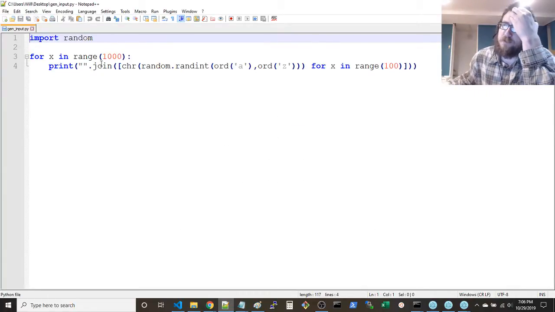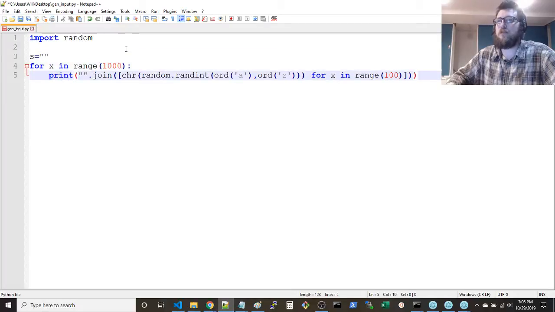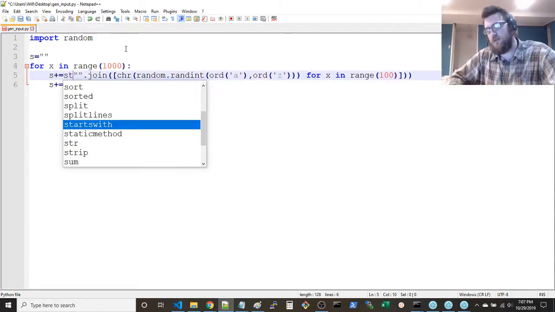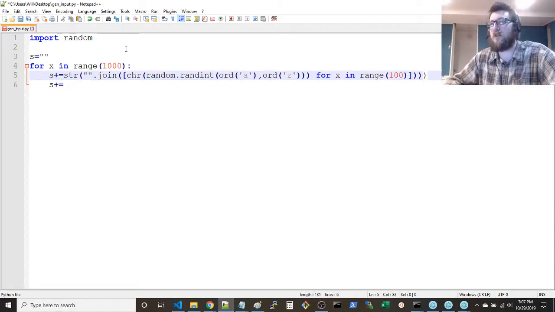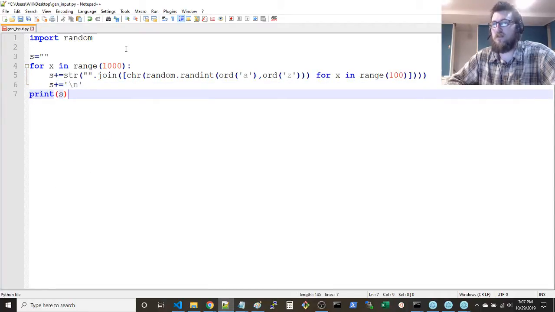I think what the problem is, we just need this. I think you can do this with Python, right? Make this a string. I mean, it's going to be a string anyway, but we want to get this new line character in here. All right, how about that?